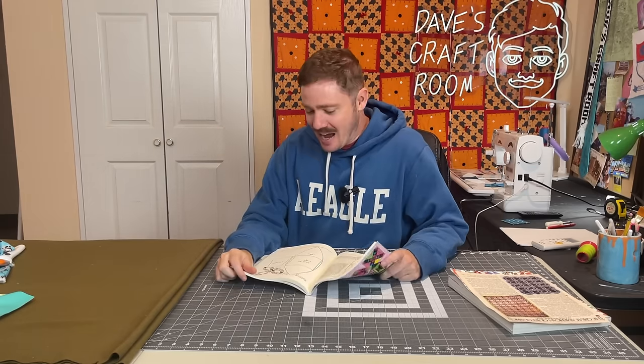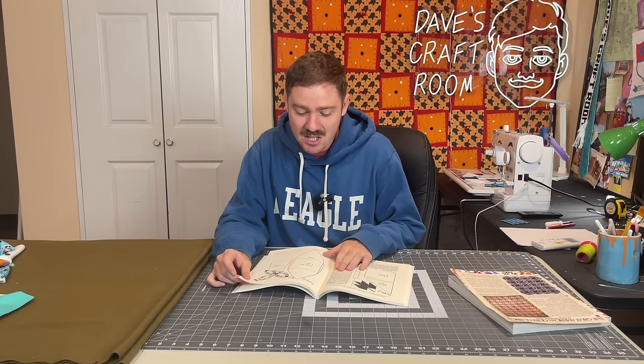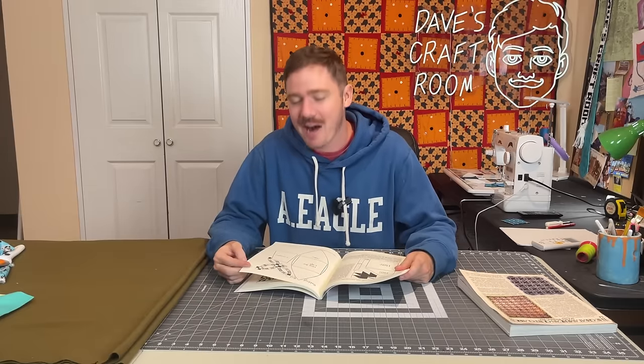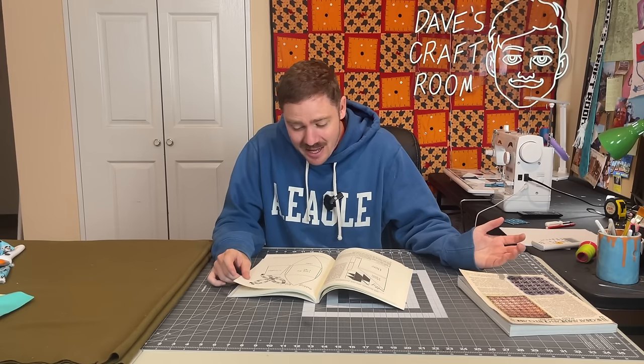The gatekeeping. I mean, I don't think we need to gatekeep. You know what? I encountered this type of gatekeeping somewhat often in old quilting books and, unfortunately, from some people in the quilting community that just assume things are too hard. I've had a lot of encounters of people who just assume that I'm not going to be able to do it. You know what I mean? I actually get that a lot. My reception is very like, oh, you shouldn't try that. I think it comes from a place of humility of saying like, we're trying to protect you from doing things that are going to be too hard. I don't think it's going to be that hard.